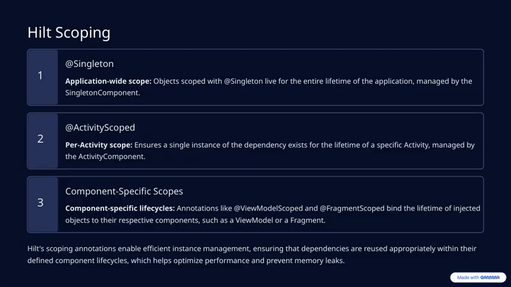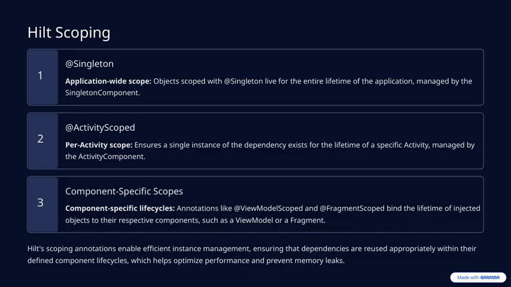Let's take a closer look at Hilt scoping. First, we have the @Singleton annotation, which provides an application-wide scope. This means that objects annotated with @Singleton will live for the entire lifetime of the application, and their lifecycle is managed by the singleton component. Essentially, these are shared instances that persist as long as the app is running.